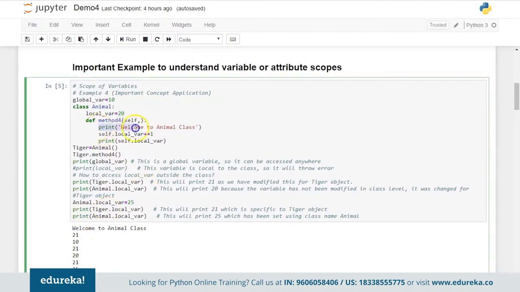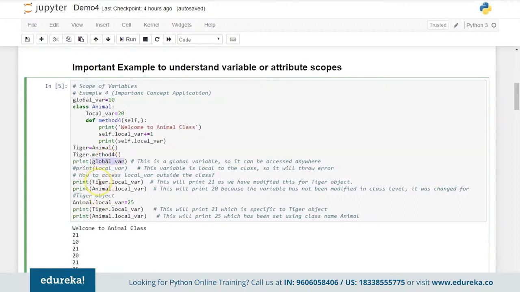The first statement will be the print statement. How is this happening? Because when I'm calling, I'm using an object called tiger and putting up a class variable here. This is the object which I have created, and I have called method 4. So these two statements are getting executed because I have called method 4. Now when I'm trying to run for the global variable, that will be the 10 value that is always present, because that's the global value.